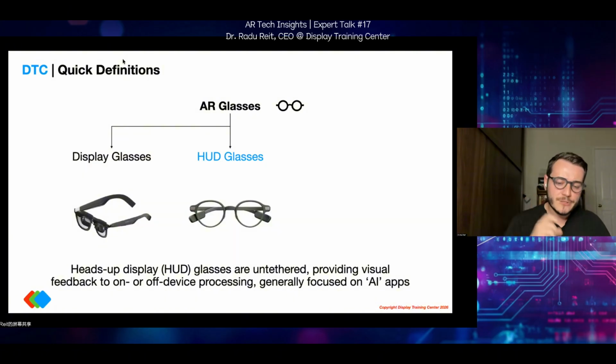It is, hey, here's a notification. You've received your text. You've received your email. You should probably go into your actual compute device and check out what that's about. This has been a very robust category recently because of the massive focus on artificial intelligence applications. And very soon I'll be putting out a video on these Even Realities.